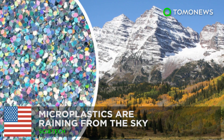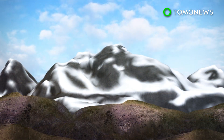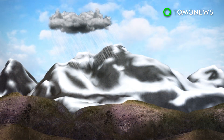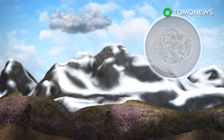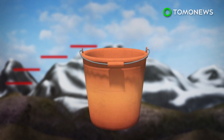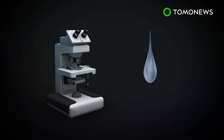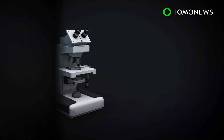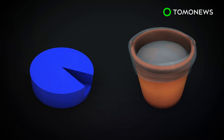It's raining plastic in the Rocky Mountains. New research from the U.S. Geological Survey has found microscopic plastic fibers present in rainwater from Rocky Mountain National Park in Colorado. Researchers obtained rainwater samples from different altitudes from the front range of the Rocky Mountains. The samples were collected using buckets lined with plastic bags. Scientists analyzed the rainwater samples with a binocular microscope fitted with a digital camera. According to the study, plastic was found in more than 90% of the sampled rainwater.